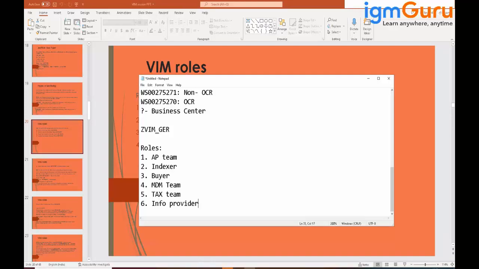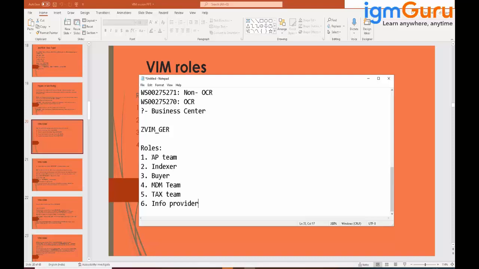So there are various roles in the VIM system, and why we create roles in the system is that whenever I need certain information from the relevant team, if we don't create roles, then we can't send those workflows to them asking them to provide certain information. As I said earlier, one of the biggest advantages of VIM is to have to-and-fro communication between the various people within the VIM system, and no one needs to go outside of the VIM at all. So this is what we call roles in the system.